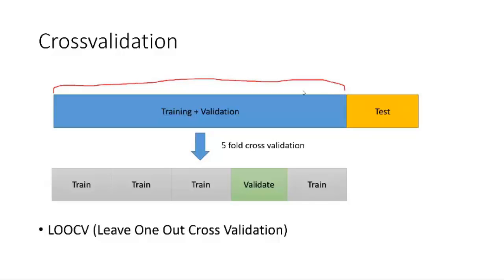This is an approach that really kicks in when you feel like you don't have that much data for a separate validation set, and you want to squeeze more out of it. A simple approach is to have the training and validation set as one large data set, and you can break it up into n chunks. Here I've broken it up into 5 chunks. Going between 5 to 10 is typical, and the approach is called k-fold cross-validation.